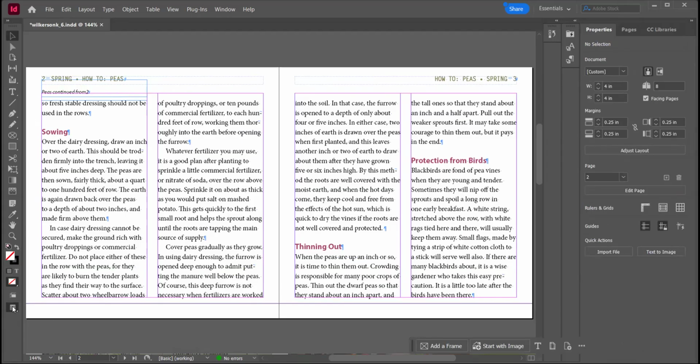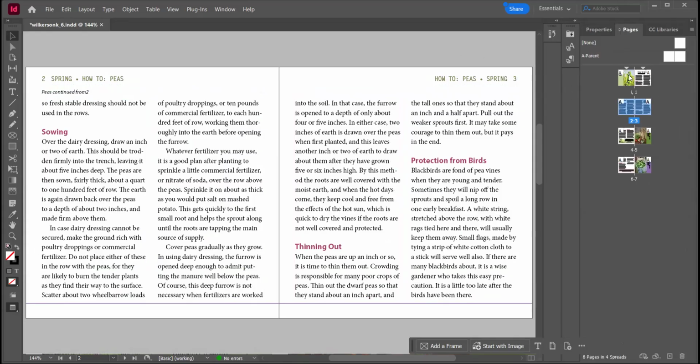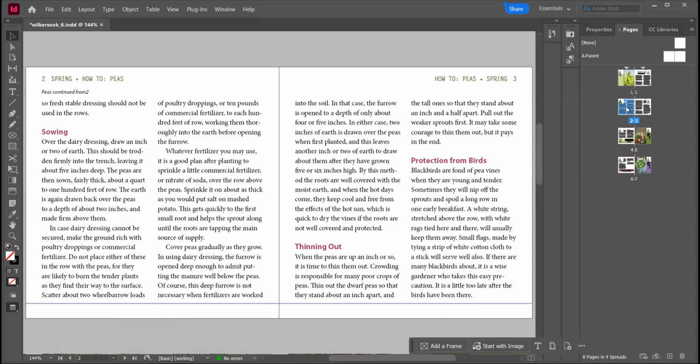To double check my beautiful job, I go to preview and I look at different pages, just to double check that everything looks great. I'm going to have to put a space there.